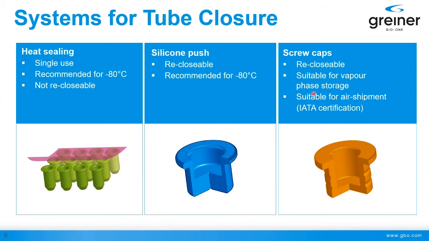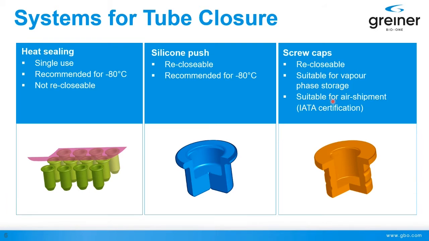Finally, last but not least, on the right-hand side, you see screw caps. I think we can suggest that there's a little bit of a switch in paradigm, namely in a way that more and more biobanks and also other stores, compound stores, use screw caps now. I think the reason is given by the many features and advantages such a system provides. First of all, it's reclosable. It's suitable for any storage temperature, so it can be used for vapor phase storage above liquid nitrogen.